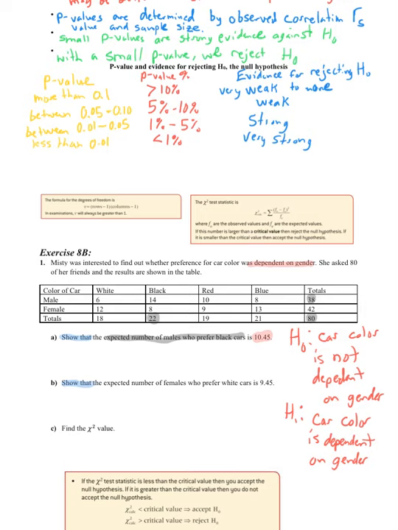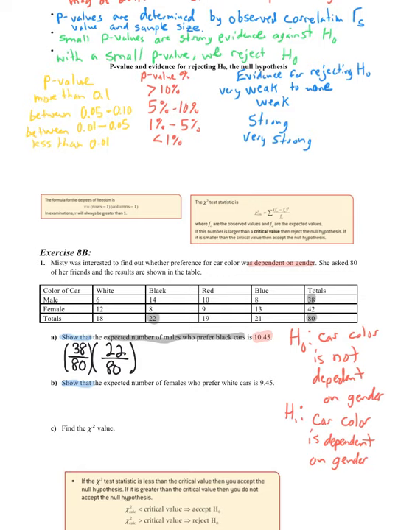So what we're going to do first is we're saying there are 38 males out of 80 total people. There are also 22 people that have black cars out of 80 total people. Okay. So 38 divided by 80, 22 divided by 80. That's going to give us the probability that you are a male with a black car. That's the probability of a male with a black car right there.